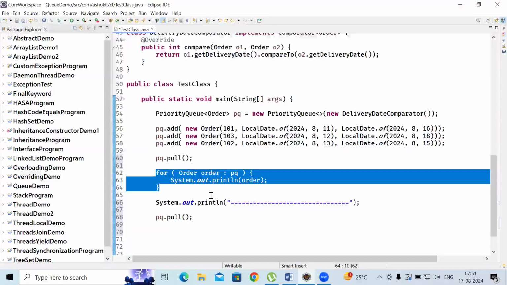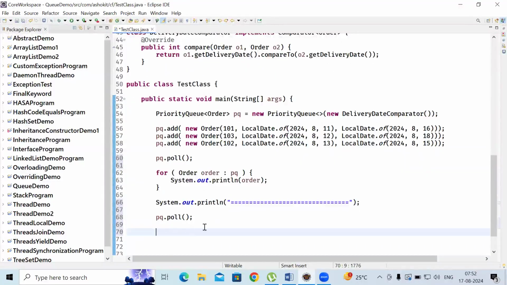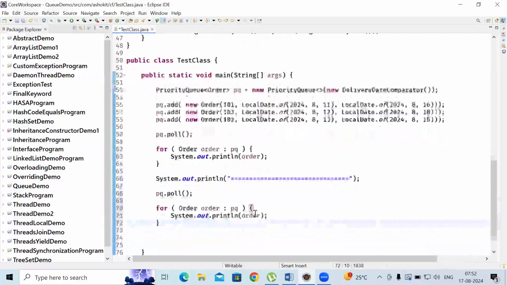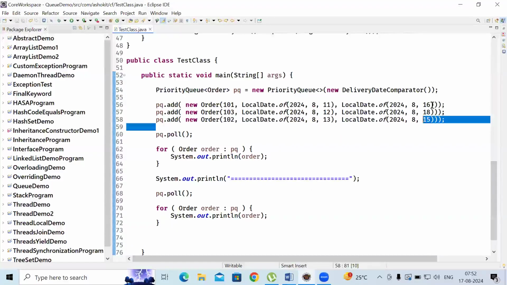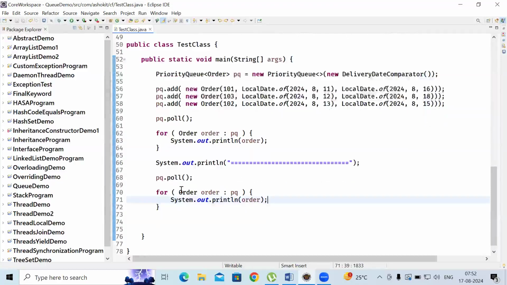Then again we display the orders. If I run this program, if the 15th is removed, the remaining are 16 and 18. Next, if delivery date 16 is removed, then remaining is 18 only, because I'm calling the poll operation two times. So let's see how we are going to get the output.